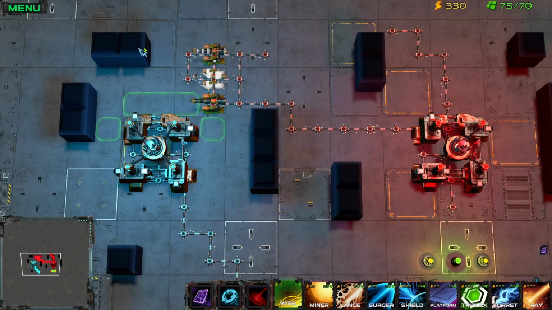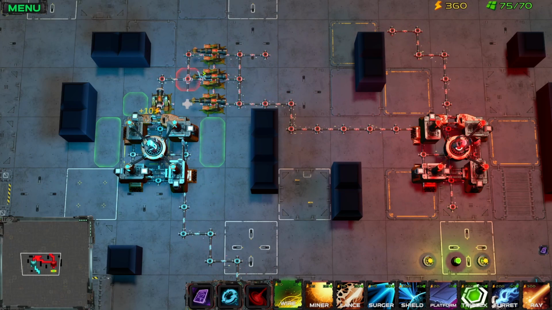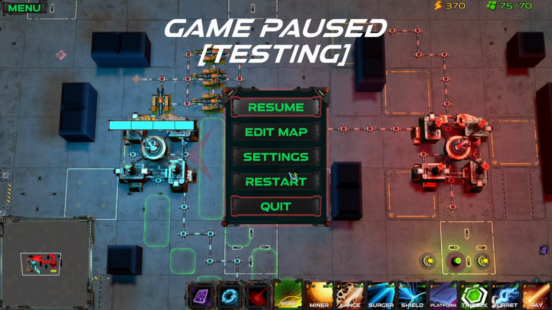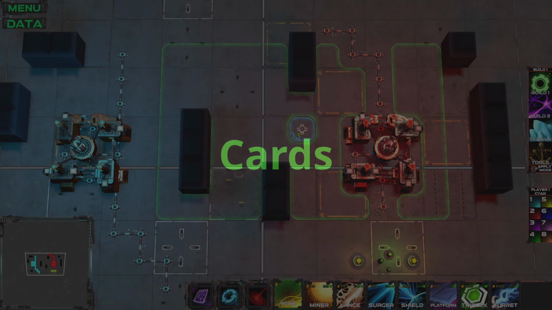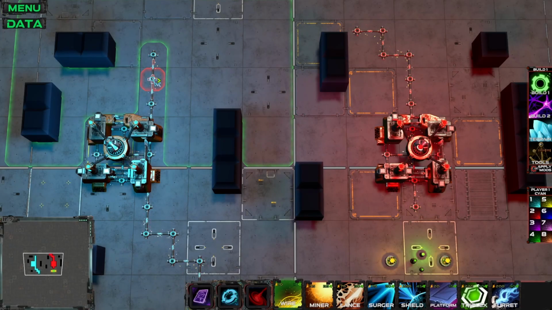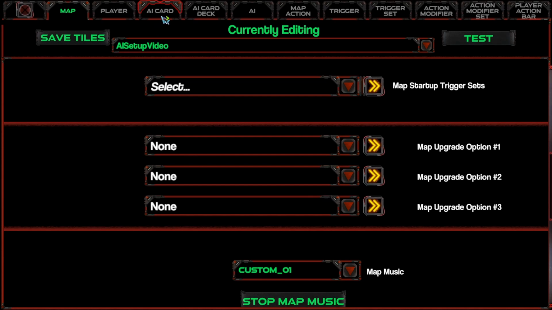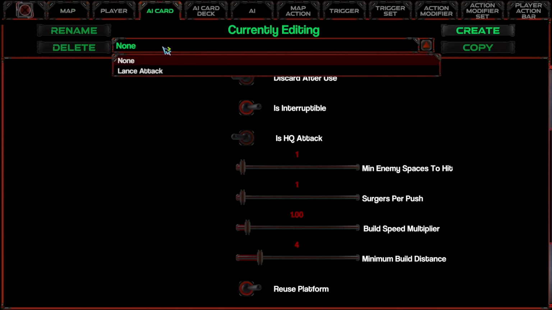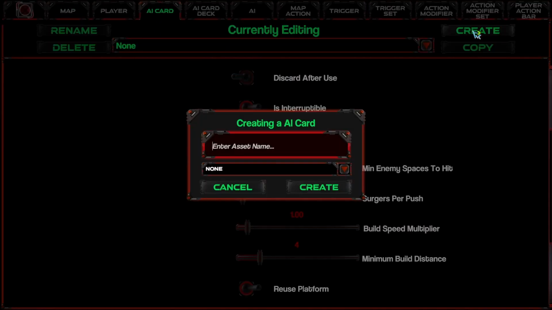So that is the basic way that you get an AI card into a deck, onto an AI, and get your AI to start doing things. So go back to the map. So now I'm going to go back and expound on some of the details that I skimmed over, helping you get set up earlier. First, we're going to go over some of our other card type options.